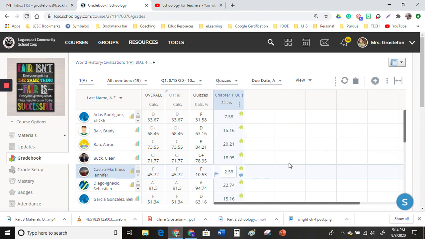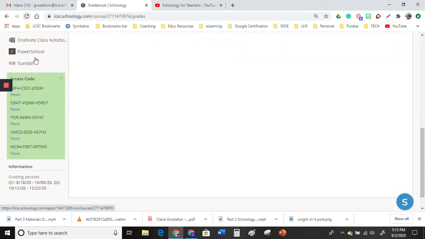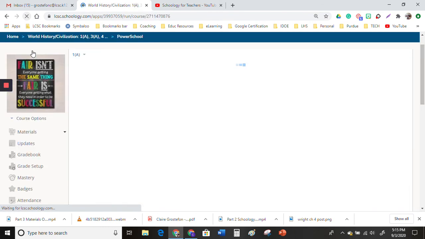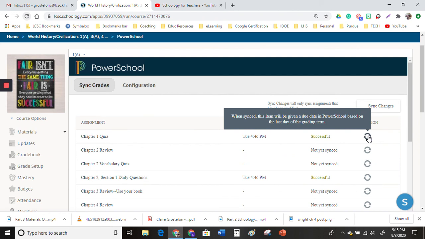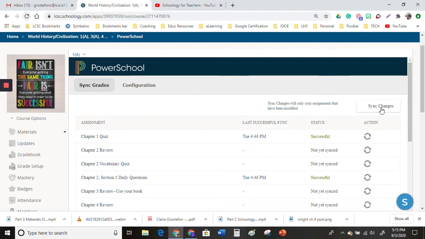Now, while I'm here, I do want to say, please do not, I repeat, do not click this button to send grades to PowerSchool. There's way too much in here. It's going to bog down the system. It's probably going to create problems. And if you are in PowerSchool, please do not, I repeat, do not click this button either. Just go to the assignment and queue it one at a time, or you are probably going to experience a problem. So if I can save you any headaches, hopefully that was it. Please do not hesitate to ask me questions.